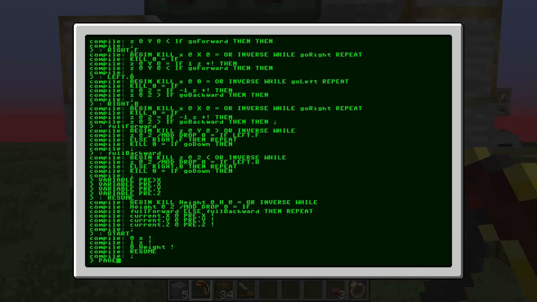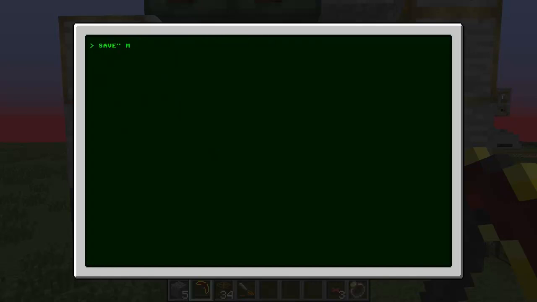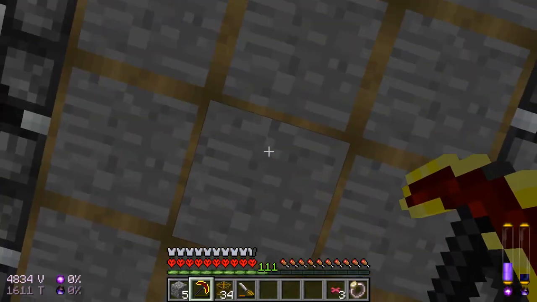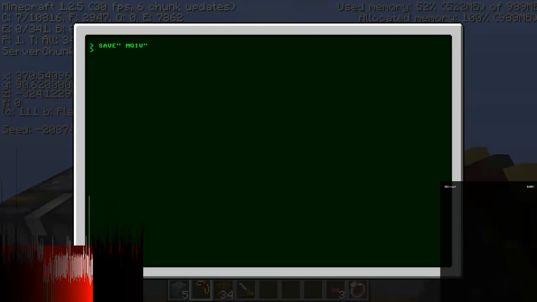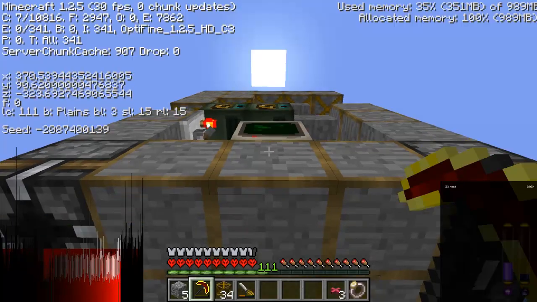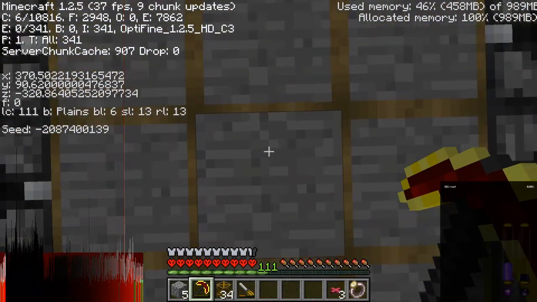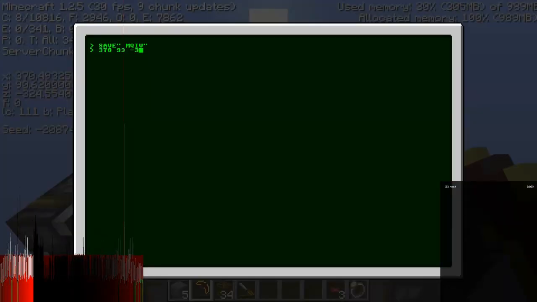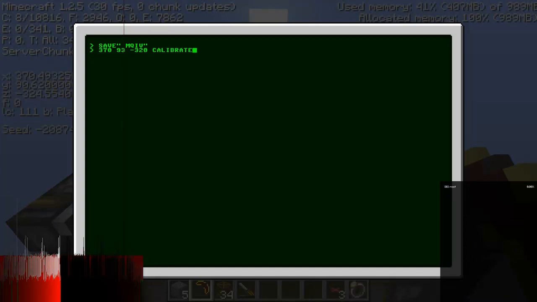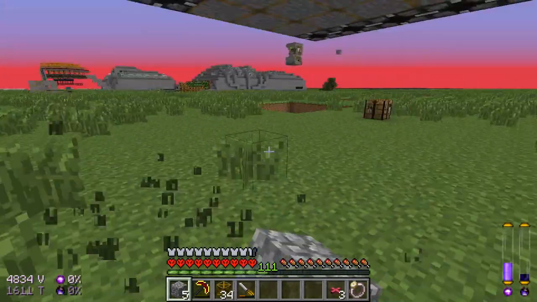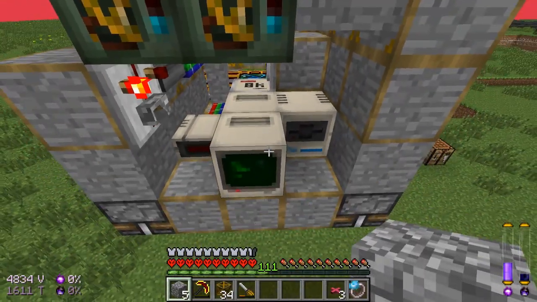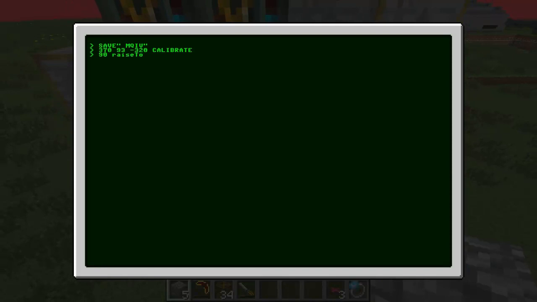So there we go. Let's save it as our Mobile Quarry number 4, and then it will be good to go. Now we have to recalibrate it because of all of our messing around, checking if everything is working. So 370, 93, and negative 320, and calibrate it. So we got it calibrated. Now let's destroy some of the grass that we have and put it at layer 90 for fun, 90 raised 2, so it'll just lower it by 2.